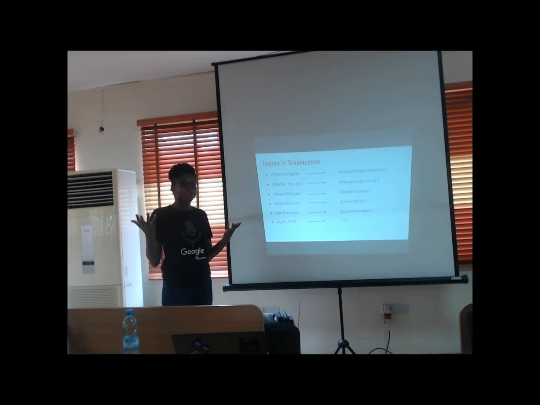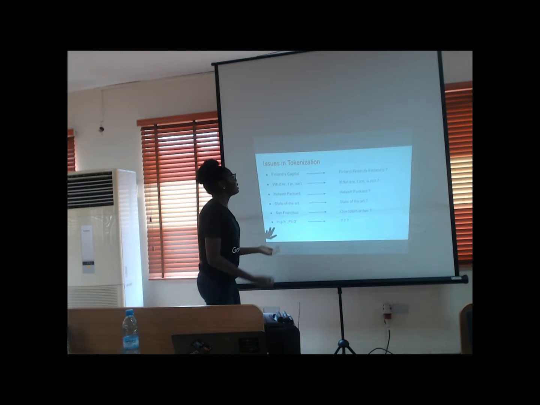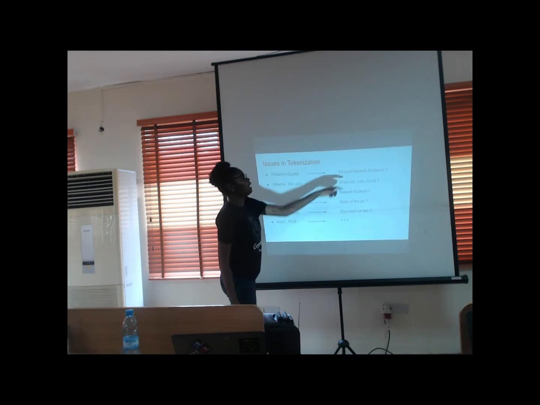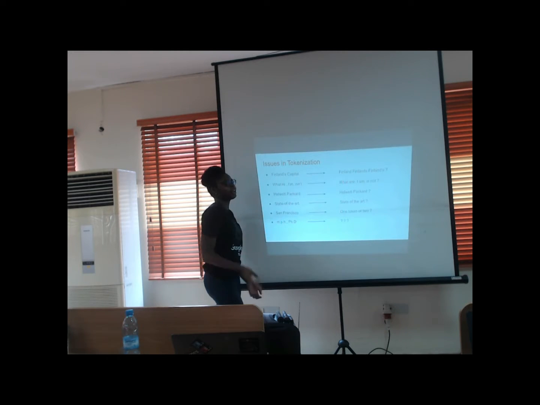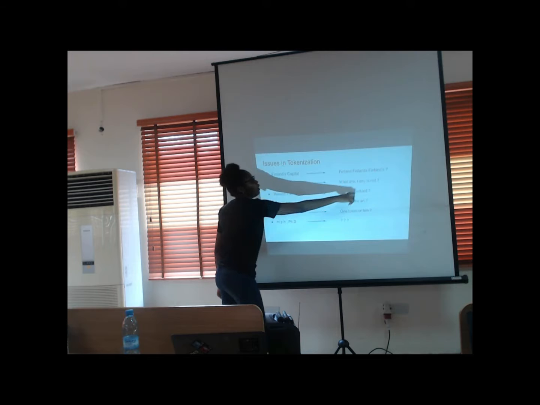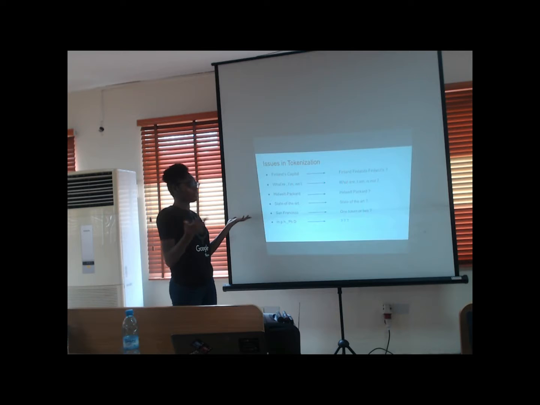So tokenization, there are many issues. Let's say, for instance, you have something like this. This is Finland's capital, right? The capital of Finland, yes. And then you want to tokenize it. Do you tokenize Finland as Finland then S, or as Finland? Or you tokenize it as this. It's not easy for whatever library, whatever tool you are using to tokenize the text to understand.